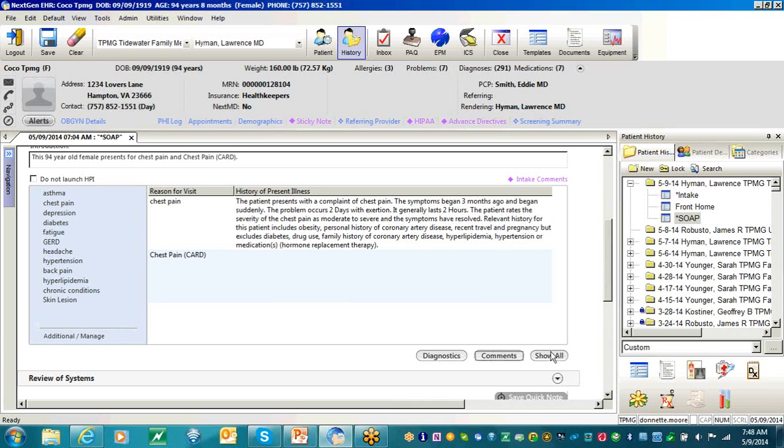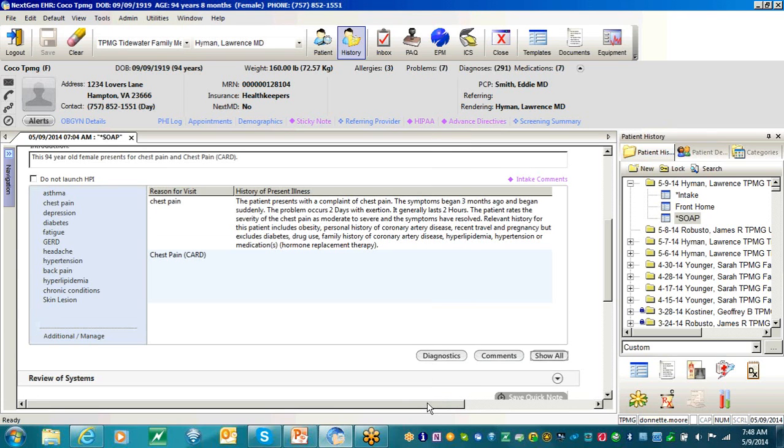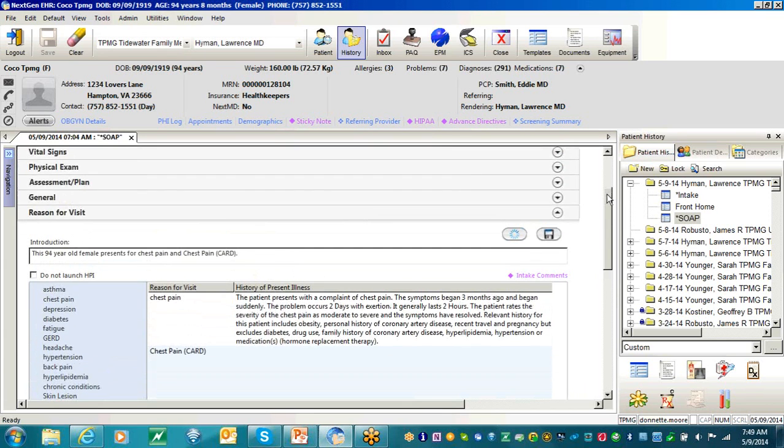There's also an area here called Show All. So if you wanted to view exactly what the chief complaints were that you have, it'll show you all of what you currently have as chief complaints. There is an area where, if you need to add some things in, you can also add some additional information within the system. And then save and close out of the screen, and whatever you've written will still stay within the reason for visits that you've chosen. Okay, we're going to collapse this back.